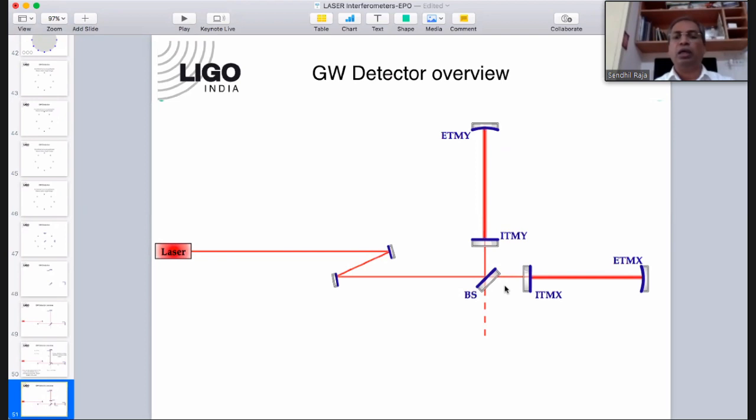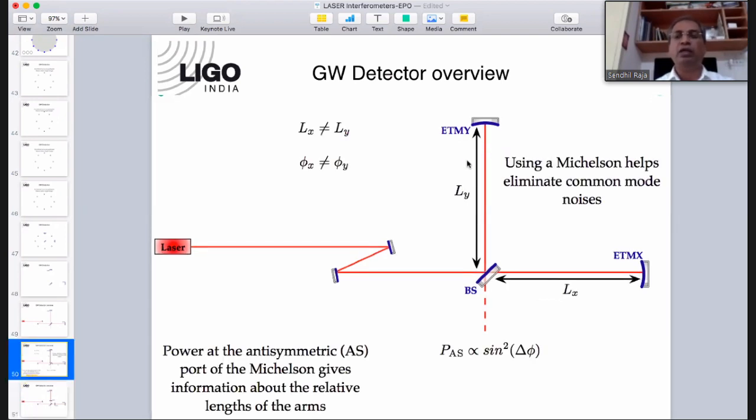So if you have an arm length of L, then the displacement that you want to measure is multiplied by L. So you want to build pretty long interferometers, and that's why the LIGO interferometers are kilometer-class interferometers, so that you can measure displacements which are much larger. Because if you have a meter, it's delta L by L. If you have a kilometer, then it is a factor of 1,000. 4 kilometers is a factor of 4,000. That's why you have to build long interferometers. But at 4 kilometers or 10 kilometers, you'll reach an engineering limit.